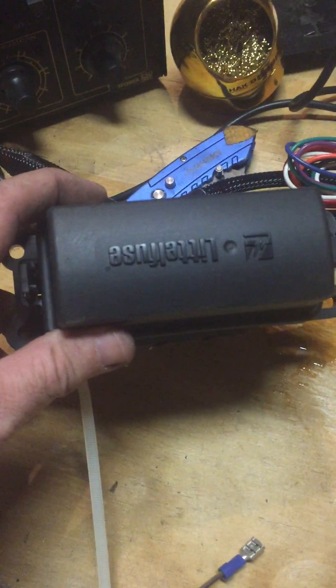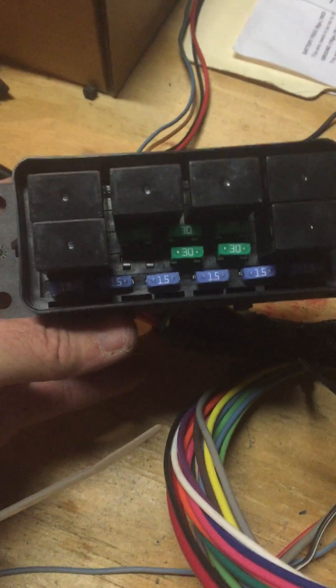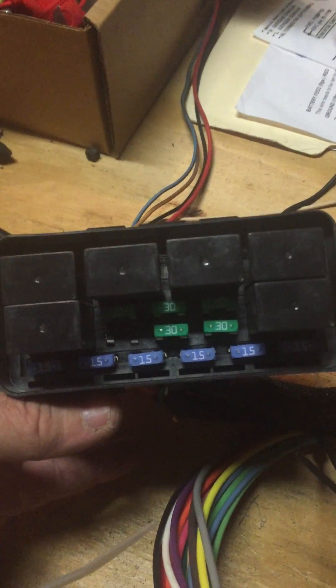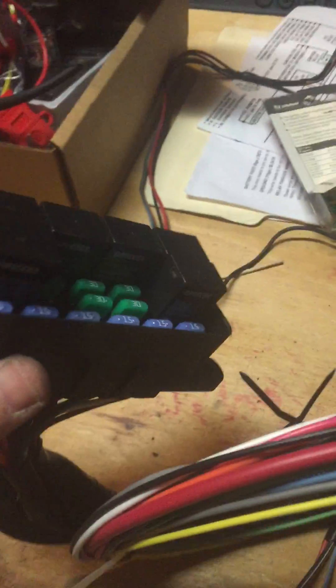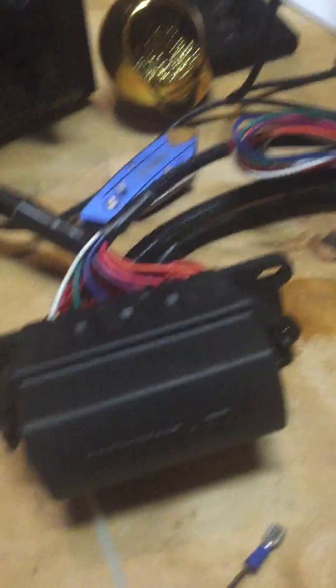One other thing I want to show you about this harness is I wired in this box — it's about $110 on eBay. There's another one over here. This box offers six relayed circuits and six fused circuits. This makes for a much cleaner install. If you read a lot of the other installs, you get a block of relays — the four relays you add to the harness to make it more reliable and universal — but I'm using this box to support that instead of having four floating relays. You can do it either way, but I will cover how to wire this in.